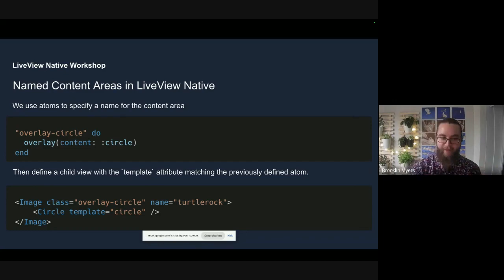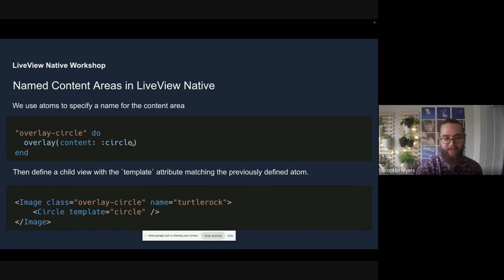To tell the underlying code what is supposed to go there, we use a template attribute on our view. We have this circle view, it has a template attribute, and the value for that template attribute matches the name of the atom. That's how these two things communicate with each other.